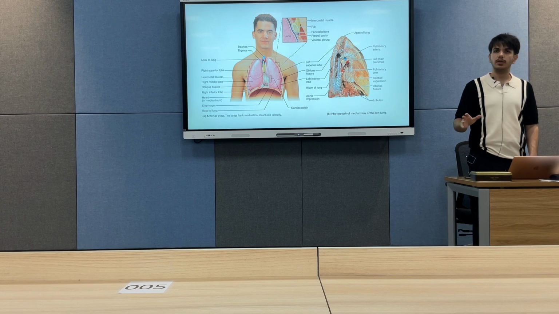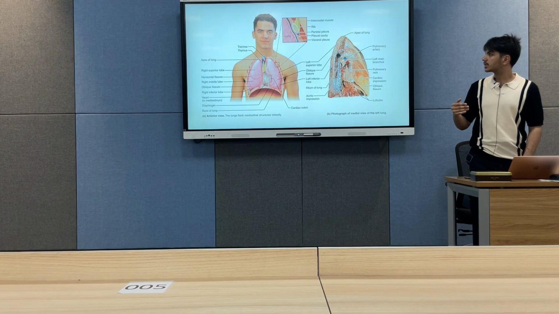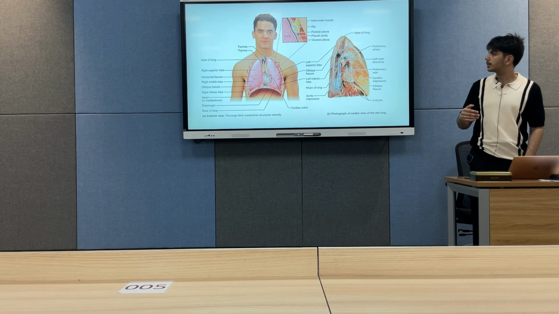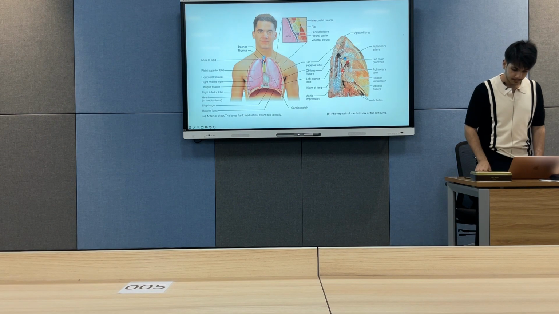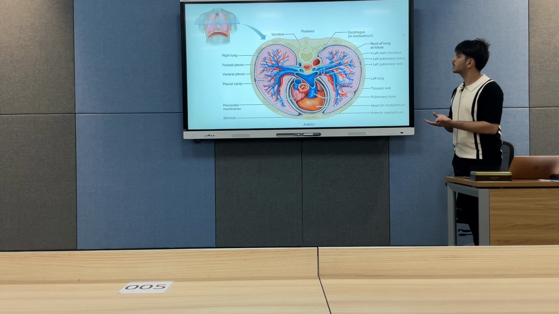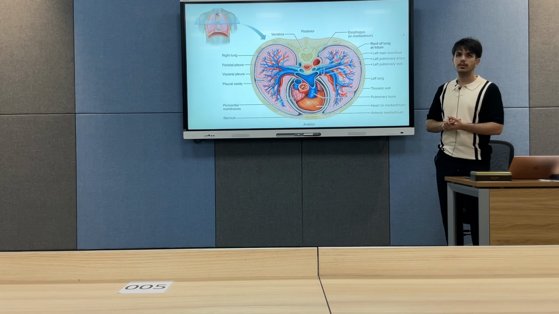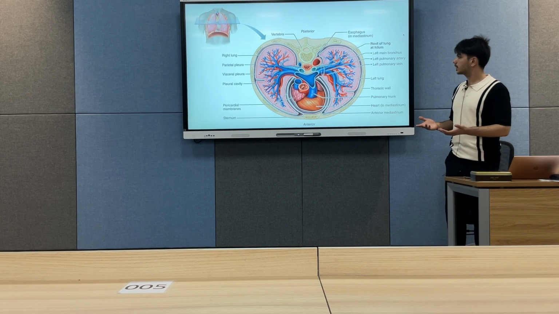Each segment is served by its own artery and vein. We all know this. The left lung is subdivided into superior and inferior lobes. The right lung is divided into right superior, right middle, and right inferior. We already talked about this. We move on. So it's a different picture. This is the anterior. What plane is this? Horizontal. The horizontal or the transverse? Okay. We already talked about this. There's nothing really to explain.